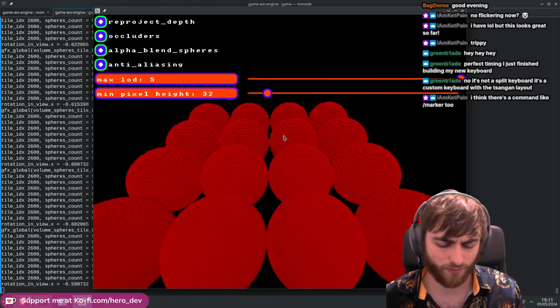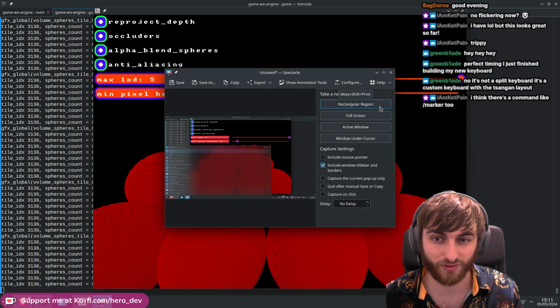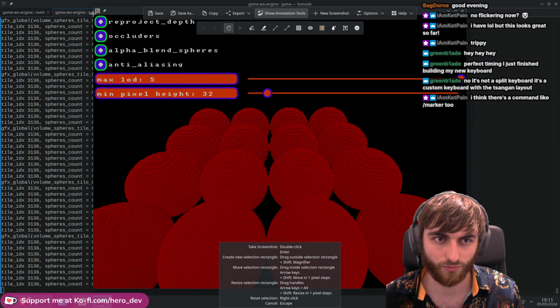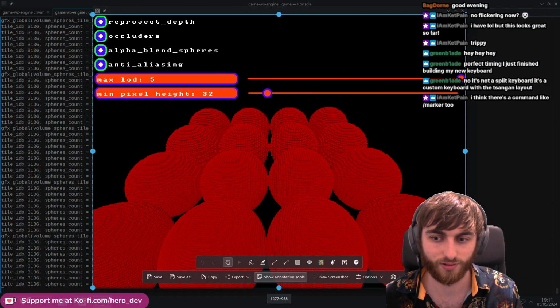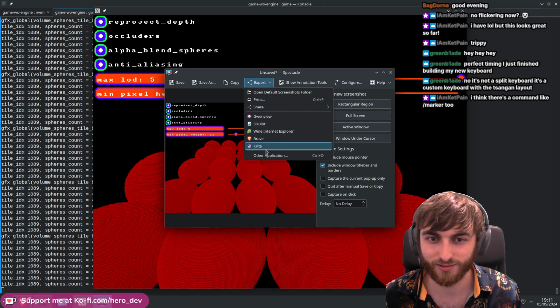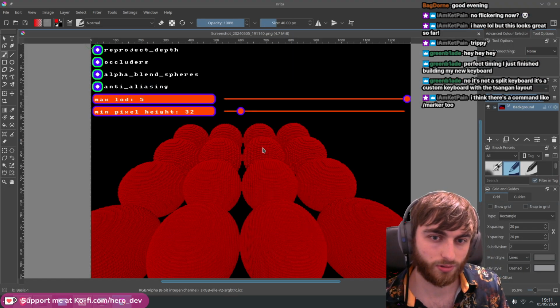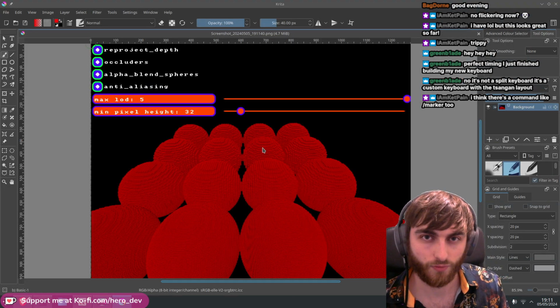My current way of testing two screenshots is to open up a screenshot tool, do a rectangular region, select the region, and open that in Krita. It's a bit fiddly, a bit too many steps. Then I have to do it for one more photo.